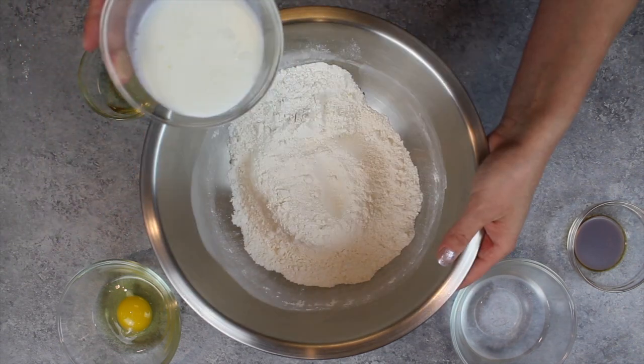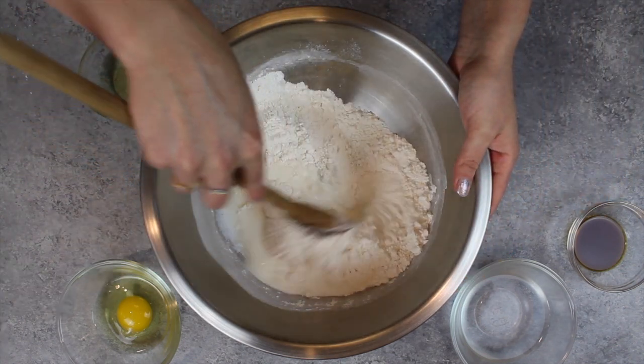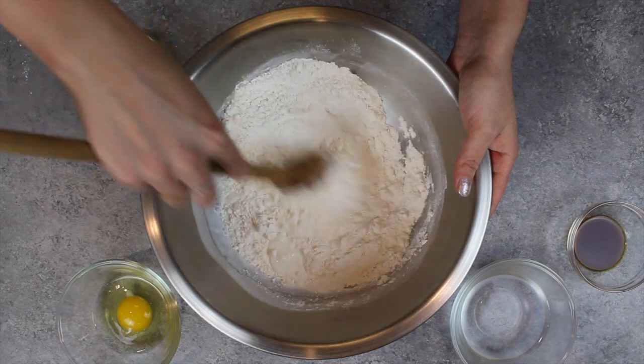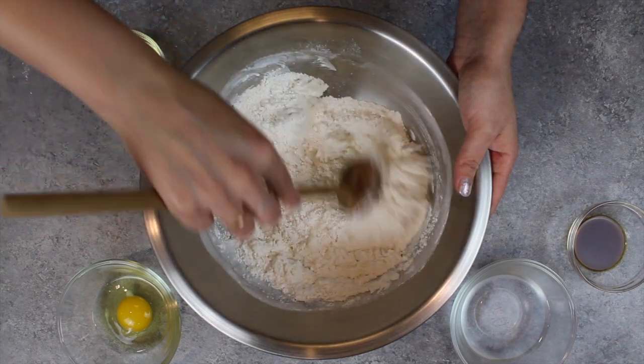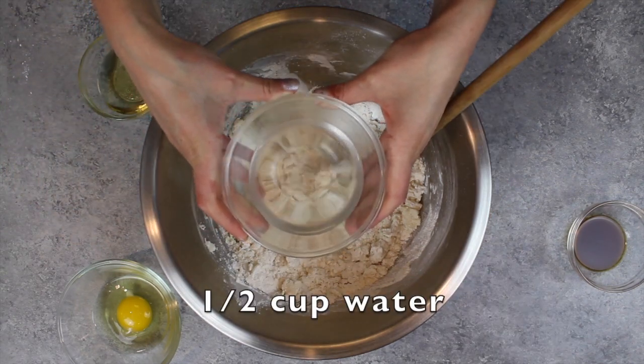So to this, we're adding 1/2 cup of buttermilk, which is at room temperature. I'm giving this a quick stir with my wooden spoon to get that buttermilk worked into those dry ingredients. And once the mixture begins to look a bit crumbly, it's time to add in our additional wet ingredients.